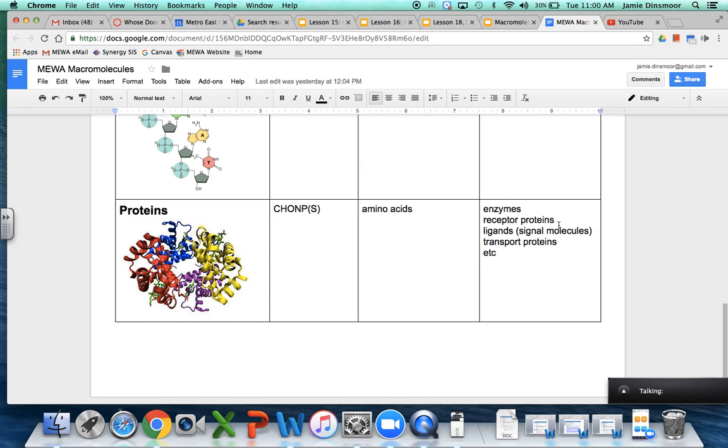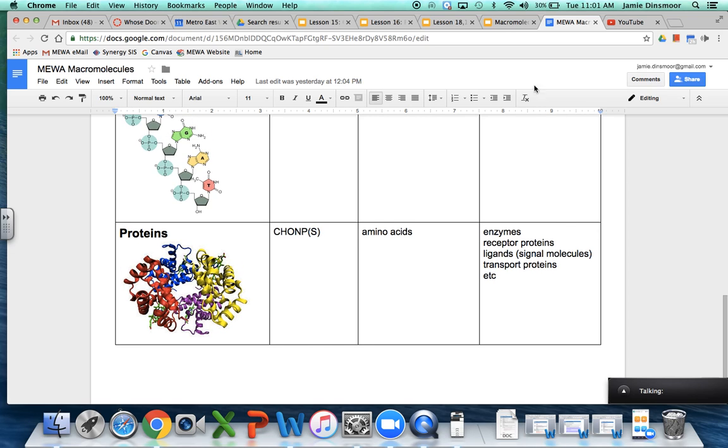They receive signals. They're the receptors. So they receive signals from other cells and from your body, and then they tell the cell to do things. Ligands, also known as signal molecules, right? Proteins are also the signals that the receptor molecules interact with. We also have transport proteins, right, which are proteins that help move things around your body. Proteins also make up parts of your skin, right, parts of your hair. So proteins are everywhere, and we will talk about many examples of them.